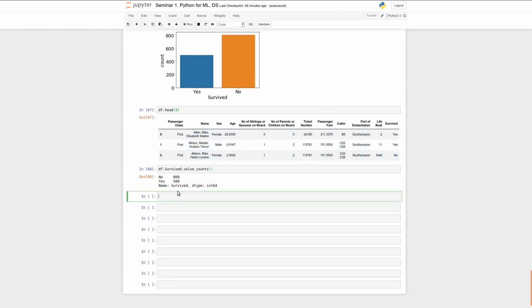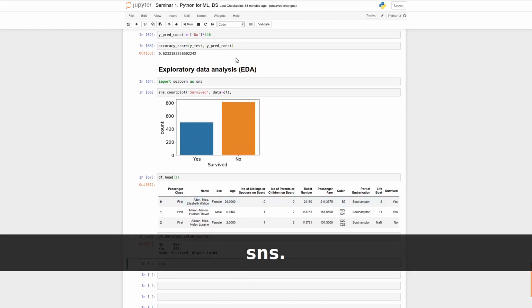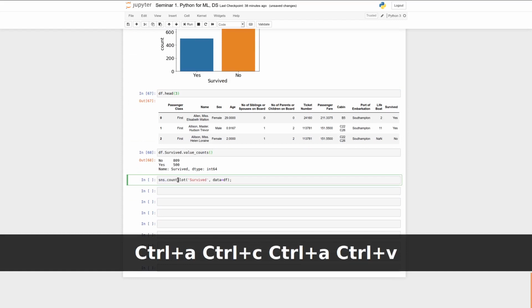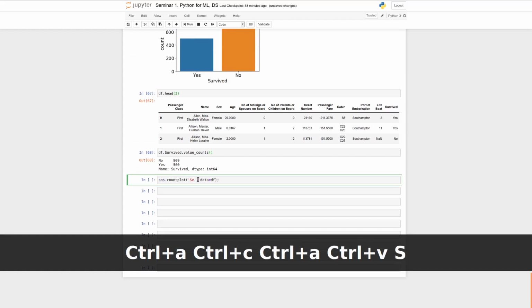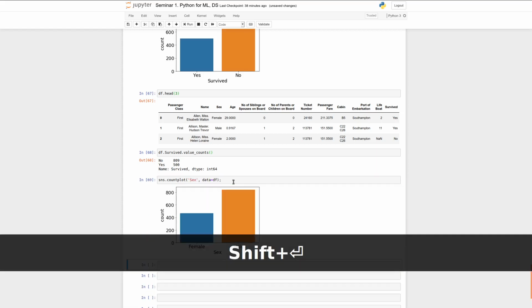Let's check the sex column, right? So let's plot exactly the same plot, but for the sex. So we only need to change the name of the column here.